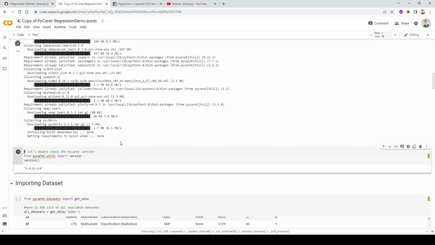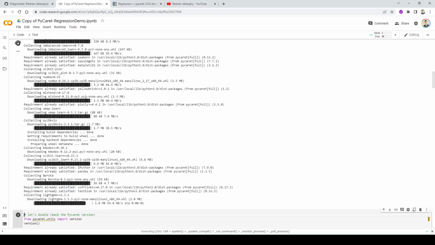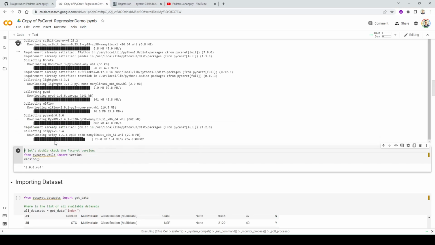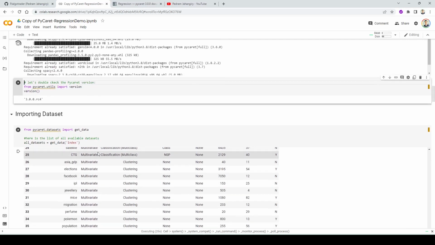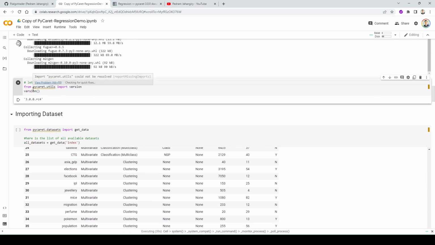And by the time that we are halfway through the code, halfway through the notebook, I'm going to come back and see if the installation is complete. And I'm going to showcase some of the features maybe down the road. Okay, so let's say we are done with the installation, and then we check the version of PyCaret.